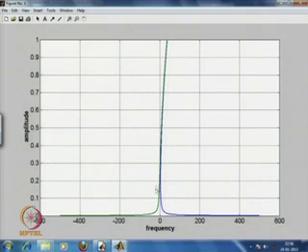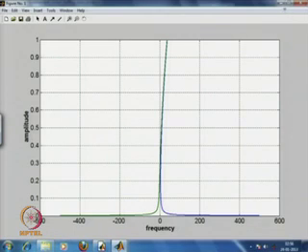Here this branch is stable and this is also a stable branch, and in between one can find one unstable branch. By changing the system parameter, one can plot this amplitude versus frequency curve for different system parameters. So, one can use this MATLAB code for finding the response of the system for different system parameters.